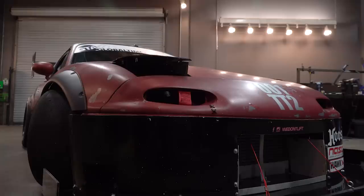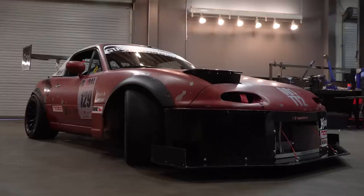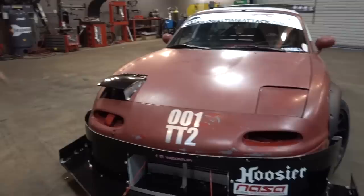What do you got going on? Let's start with the front here. So I know Time Attack's very big, contingent on aero these days. It's really kind of simple. I just took a sheet of plastic, riveted it to the bumper, made some braces, and I cut out the shape of the splitter that I wanted. It attaches to the subframe in the back with two bolts. We have three aluminum brackets coming down, and then it attaches to the plastic, which is attached to the bumper, which is attached to the chassis.